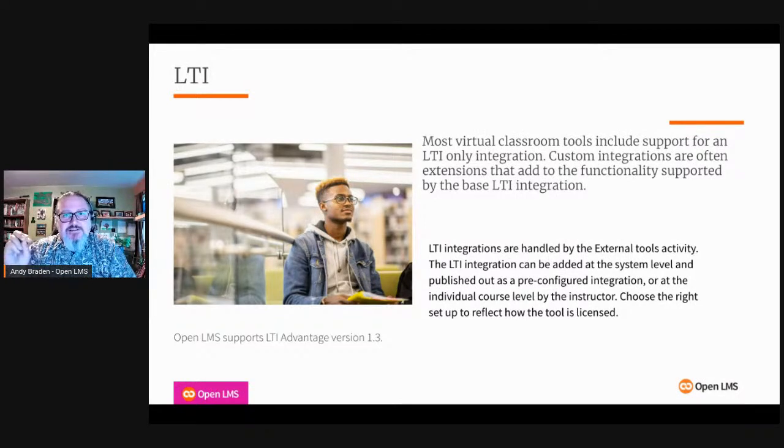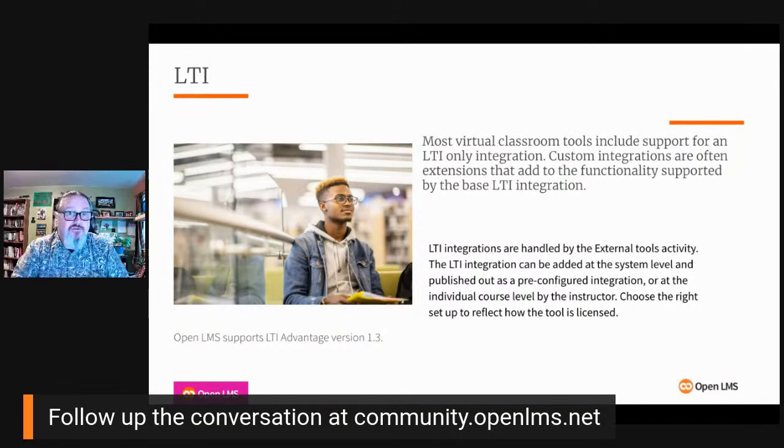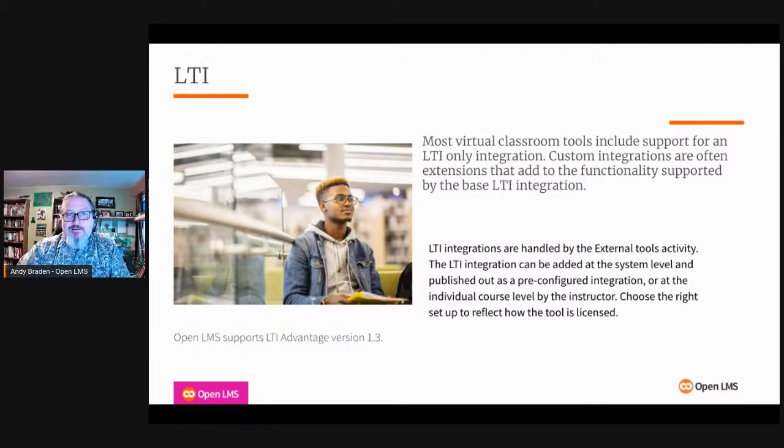LTI gives us the ability to put this tool out again to everyone in the system potentially. If I develop and set it up as the administrator, I can distribute that plugin then to everyone as an option to use. Or individual faculty members could use the LTI tool, the external tools plugin inside of their class, and add their own LTI credentials for their own integration to a virtual classroom to their course and not everyone else's course.